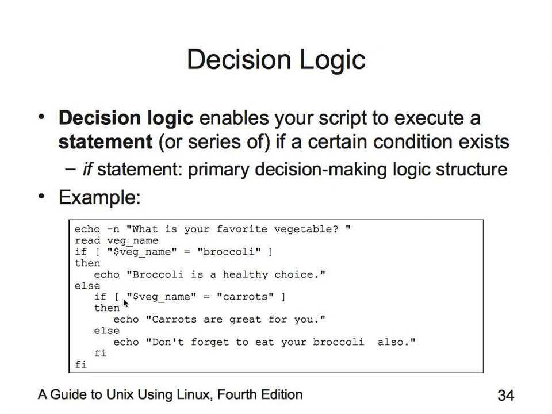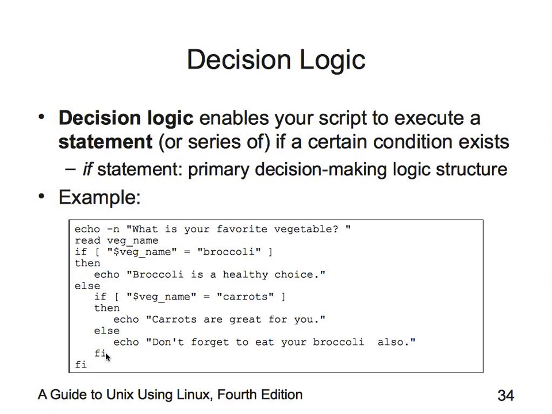So this says if the veg name equals carrots, then echo carrots are great for you. Otherwise, echo don't forget to eat your broccoli also. So should I have put in I hate vegetables, it would have echoed out don't forget to eat your broccoli also. And then it would have ended. You notice these fi's down here? Those are how you end an if clause.